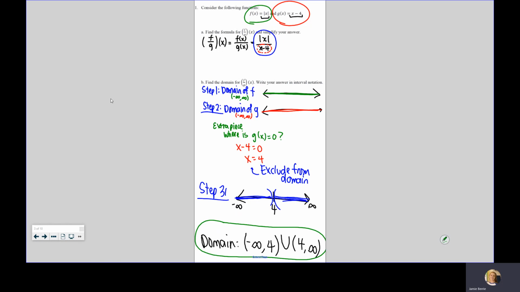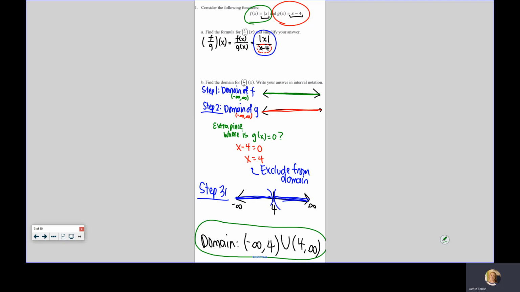All right, so just to remind you of what we did. We found the domain of f. It was the whole number line. We found the domain of g. It was the whole number line. So nothing to worry about with these two functions. We did have to worry about what's going to make our new denominator equal 0. So we found that out and said we got to leave that out. So we drew our number line, left that one number out because everything else was fine according to step 1 and step 2. We just had to leave out that one number. Then we converted it to interval notation. So not too bad to start off with. We'll have one later that's a little bit more difficult.